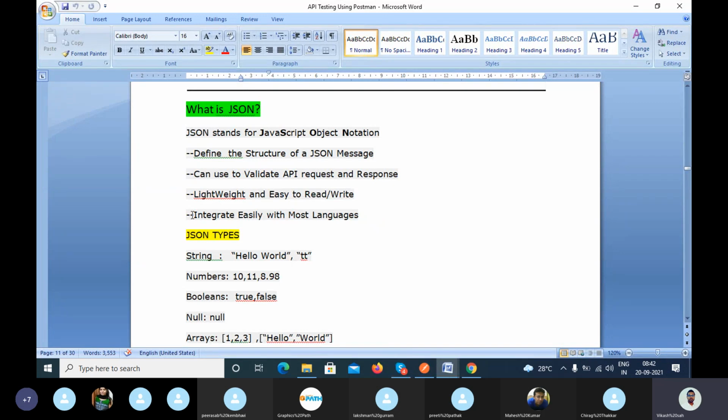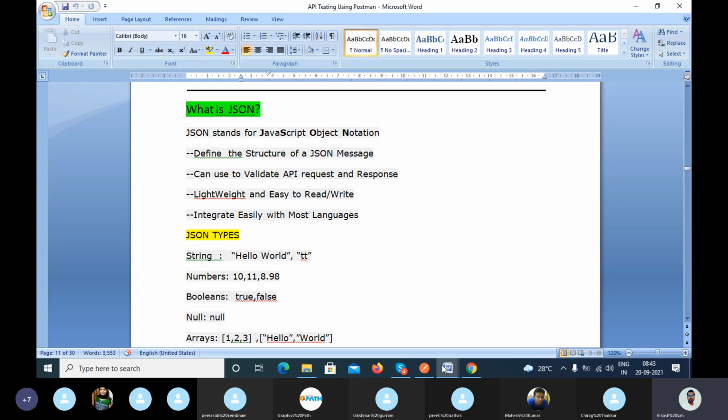Let's suppose your project is working on Java, right? So you are working on a Java web service project. In a Java project, we can also integrate JSON. You can also implement the JSON concept in C#, in .NET, in PHP, in Angular also. In most languages, we can easily integrate JSON. That's why it is much more familiar and famous in the market, right?